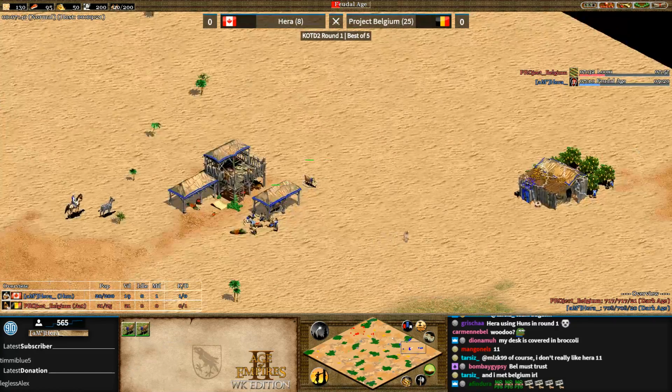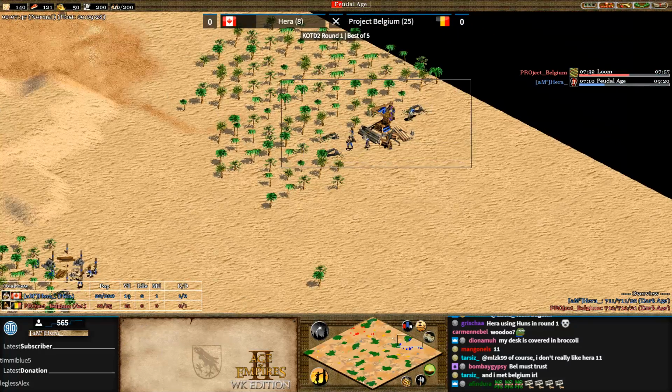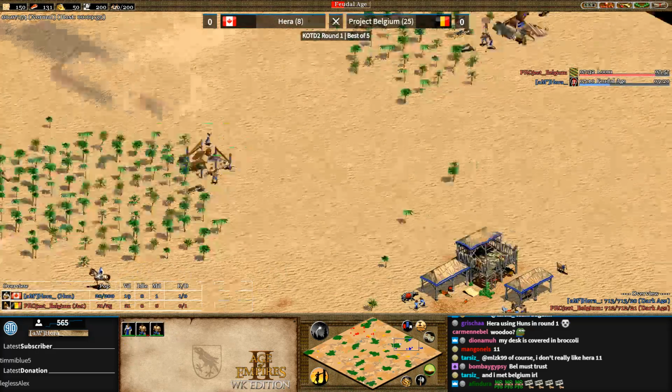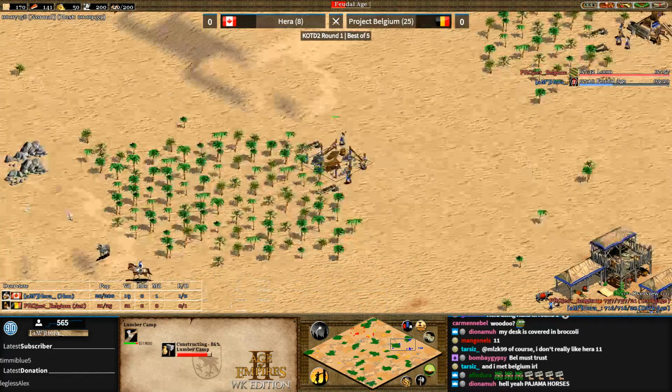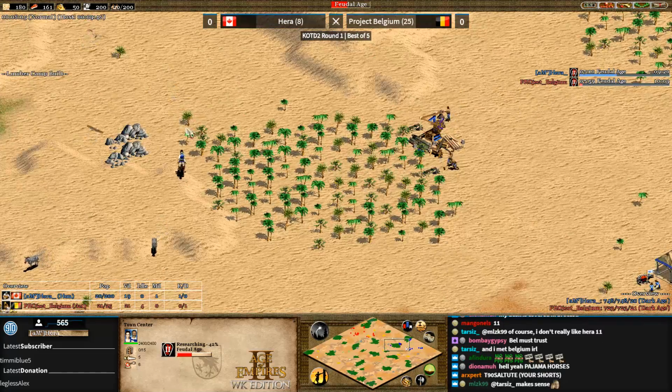So still 2 goats of his own left. Very clean economically right now. The lumber camp's working perfectly. 3 on one side, 2 on the other. He's about to distribute villagers evenly on this one. He's pushed in the zebras for food. Good start for Hera.